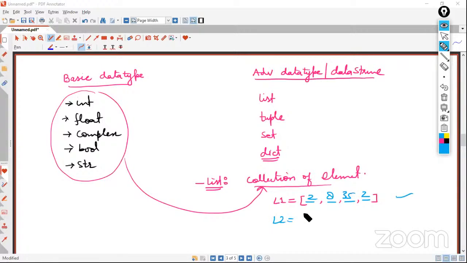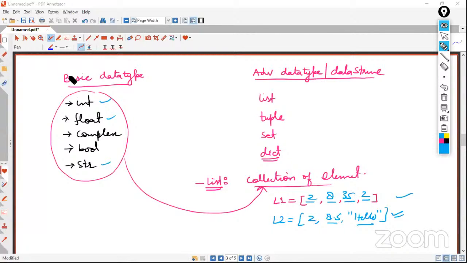Another example, you can think of a list maybe as a combination of, let's say, 2, then you are taking 8.5, and now you are saying hello as another. So here, I have taken this list in such a way that this 2 is of type integer, this 8.5 is of type float, and this hello is of type string. So again, the theme is the same, a collection of elements represented by the list, but at the same time, this time each element is of a different basic data type. So once again, I am going to repeat it. A list is nothing but a collection of elements. And within a list, it might be possible that you see a list of a similar data type.